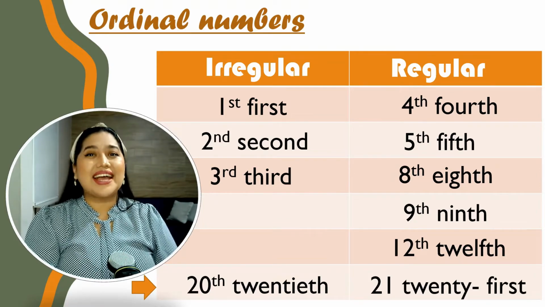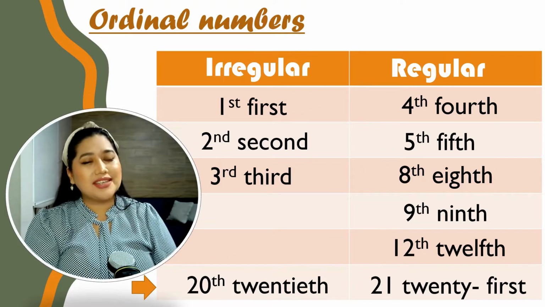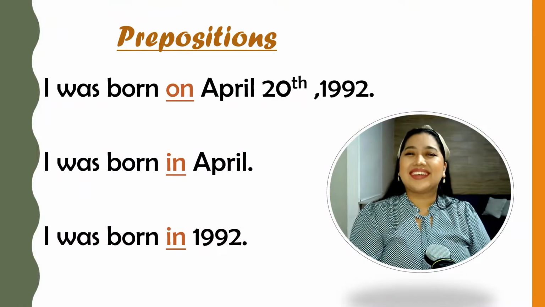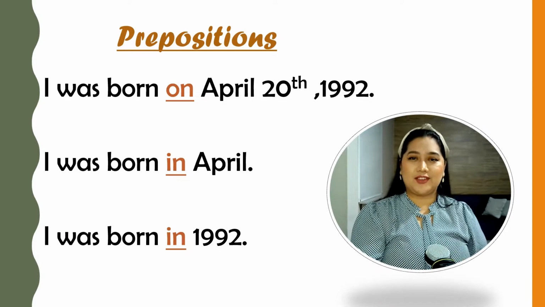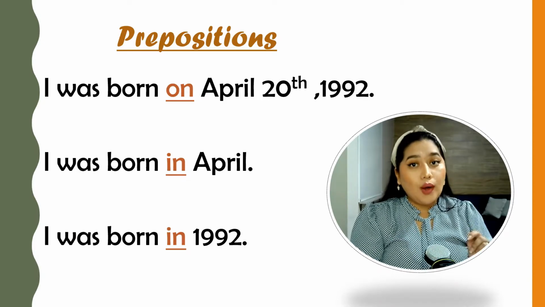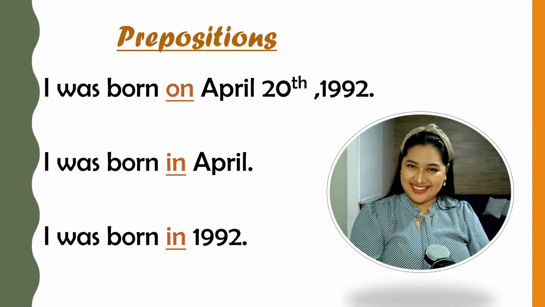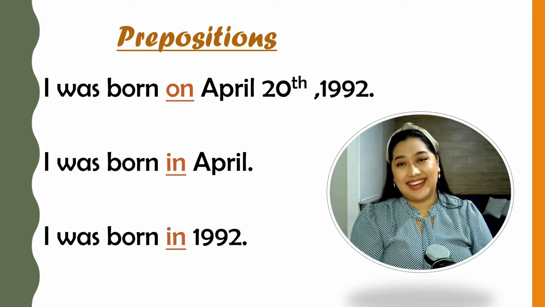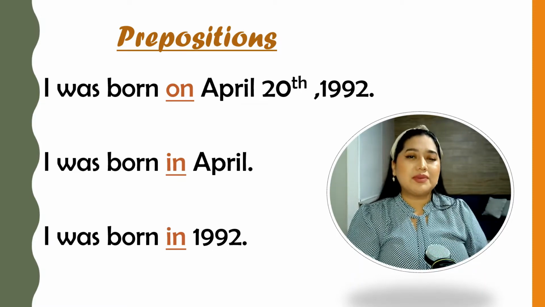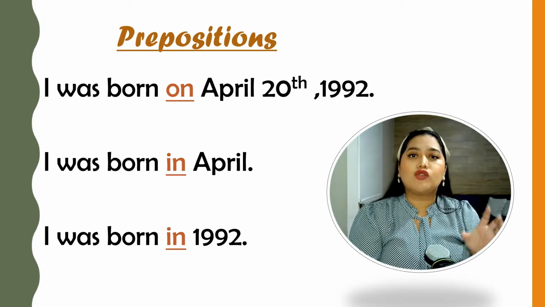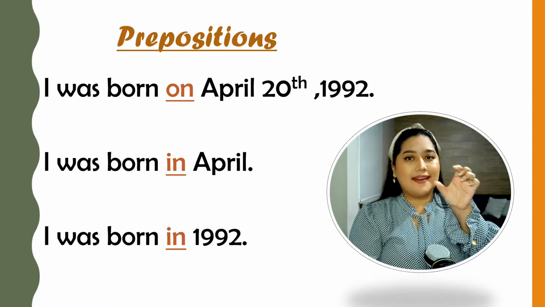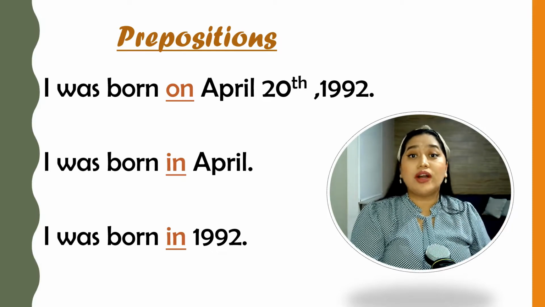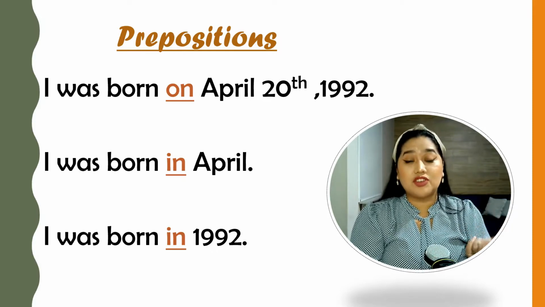So now you know. Come on, now it's time to talk about prepositions and which one is the correct form to say a day. And here we are. Look at these examples. The first one, I was born on April the 20th, 1992. And that's true. So could you see, here we use the preposition on, because we have the complete date. We have the month, date, and year. April 20th, 1992. So before a complete day, we use the preposition on.